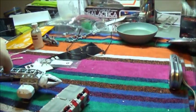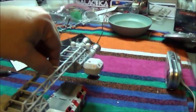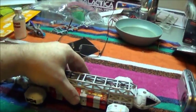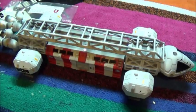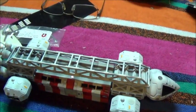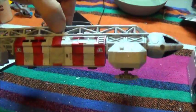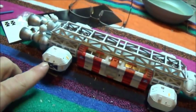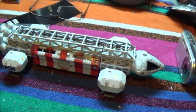And I've got it on backwards. I mistakenly did not align both magnets to be the same way, so it only fits on one way. Ta-da! And now it's magnetically attached, and I can take it off if I want to create another module for this. All I need to make sure is that the magnets are in the same spot on that, and I can swap them out. But it's in place, it's being held, and now all I gotta do is put the cross on here and the little thrusters that go on here and a little bit of weathering, and it will be done. So let me go do that.